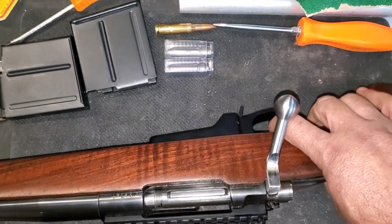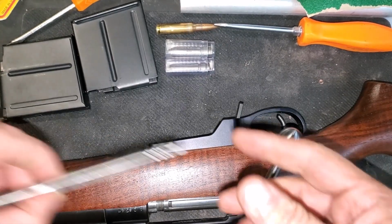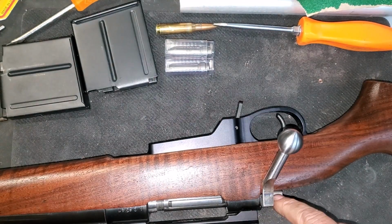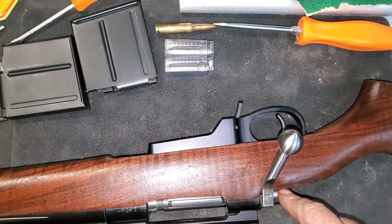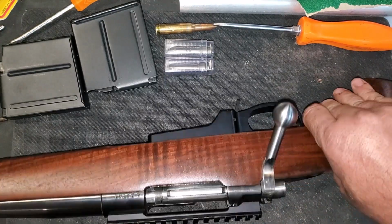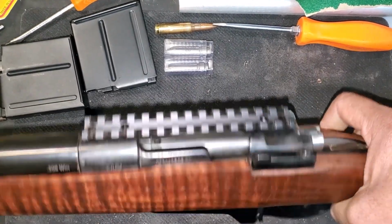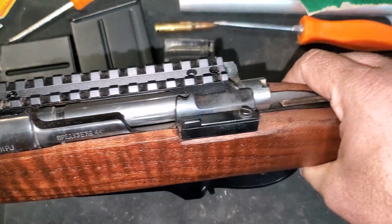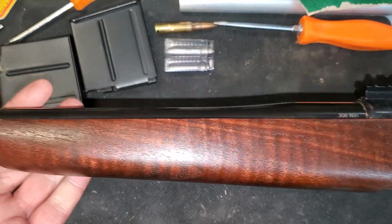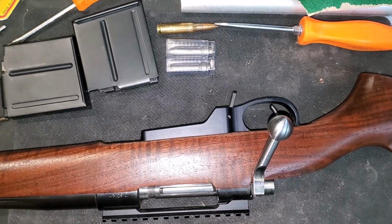So that's that. I do have a brand new reproduction firing pin. I'm waiting on a spring and an extractor. So hopefully those will come in this week. We can call this project done then. And we can go to the range and see how this gun shoots, because I think this is going to be a very, very fun rifle. So, a bit of a short video.